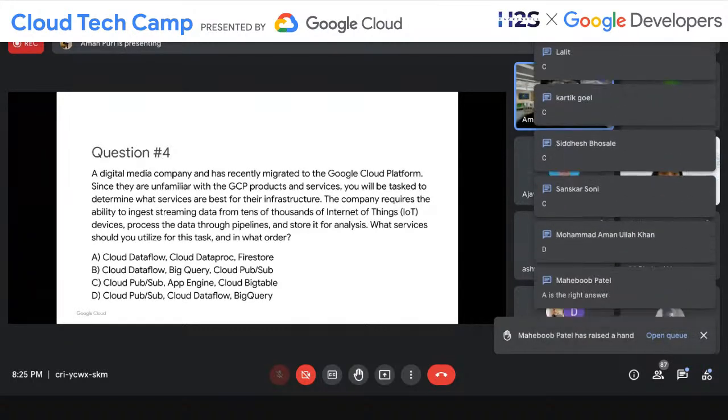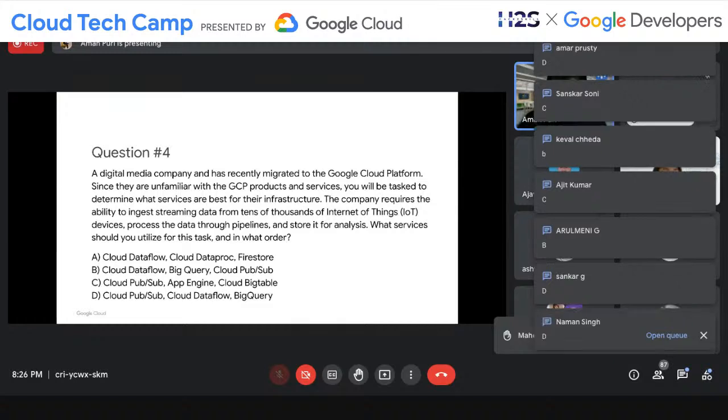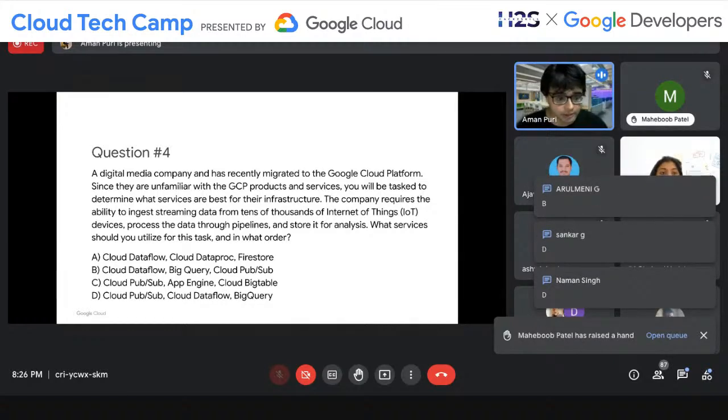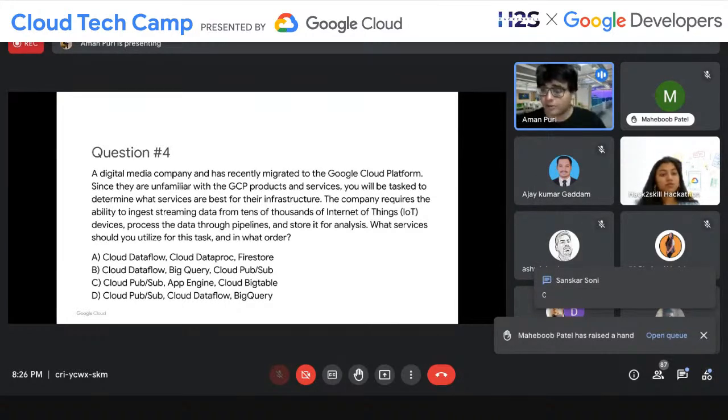Yeah, here you can have a little bit of difficulty between C and D, but I know that there might be a little debate coming in C and D since there are two confusing words here. One is that you have IoT devices, so you might think that because you have Bigtable, you might want to consider IoT devices. Second is because of BigQuery, right? Because we want to use analysis as a solution.